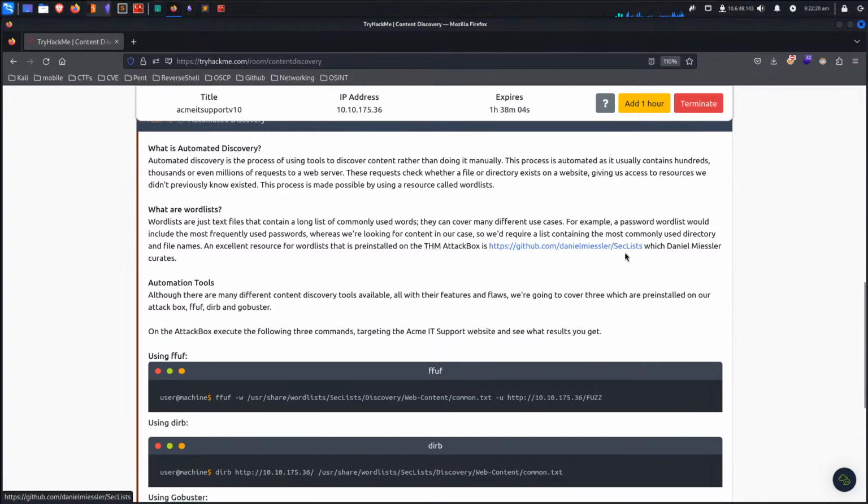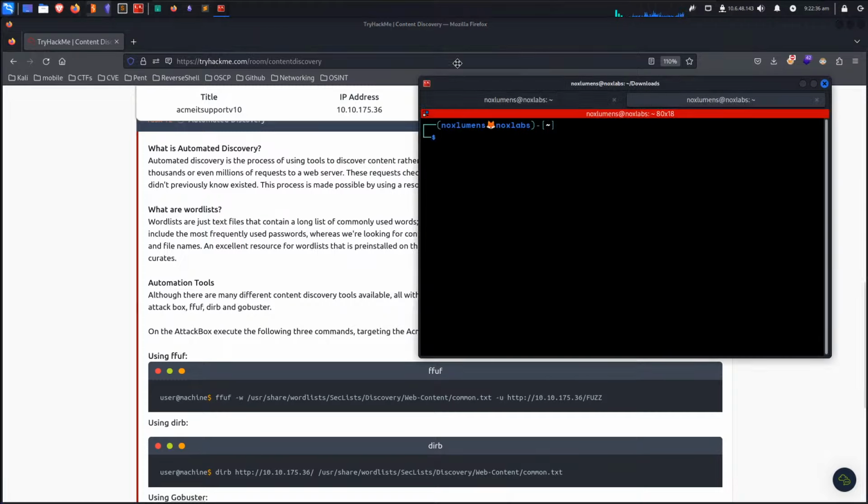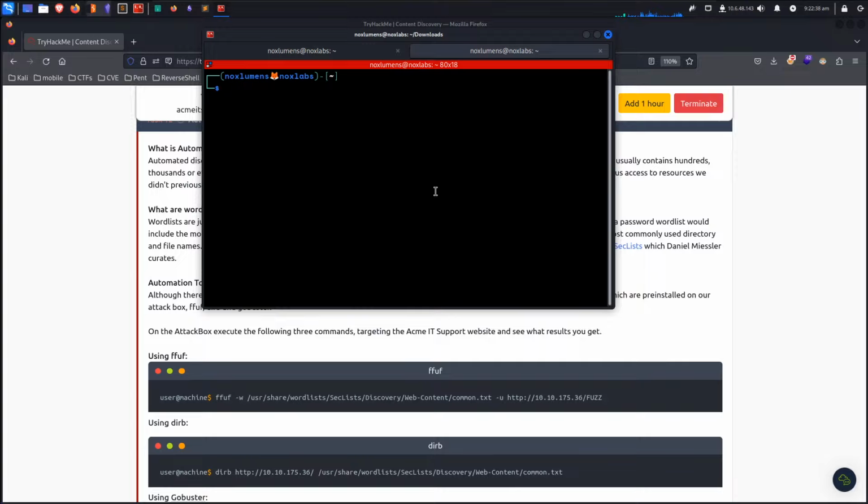It's going to show us Daniel Miessler's SecLists wordlist. And it wants us to fuzz what? Oh, it wants us to fuzz directories. Okay, I can do that. So we're going to use ffuf with the wordlist /usr/share/wordlists/SecLists/Discovery/Web-Content/common.txt.